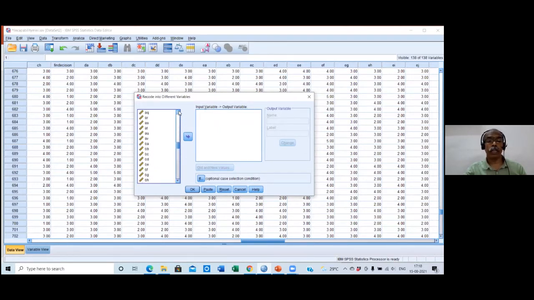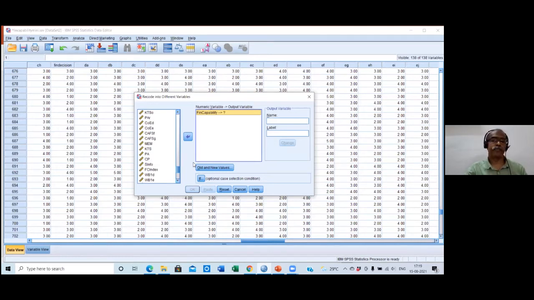This is a data set of a study about financial capability and financial well-being of people in Kerala. Suppose I want to recode the financial capability. Financial capability is a scale variable. You can see this symbol, which shows it's a scale variable.